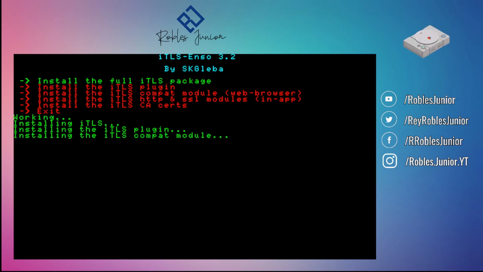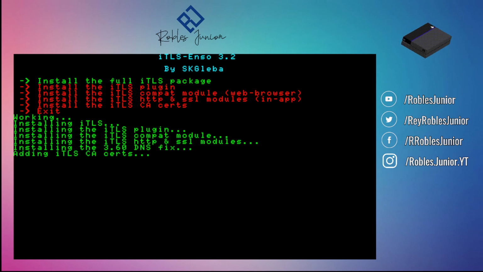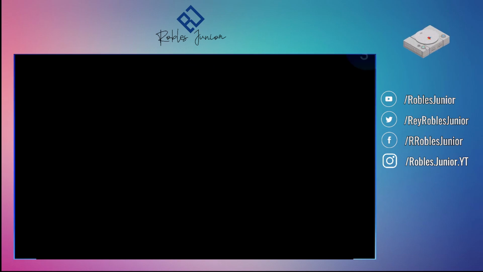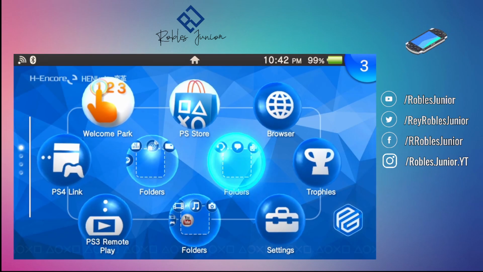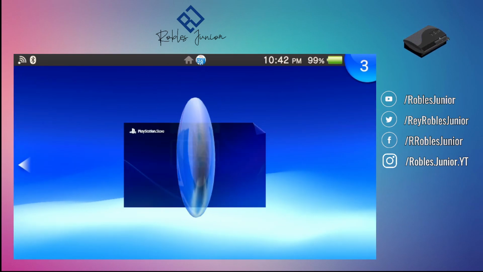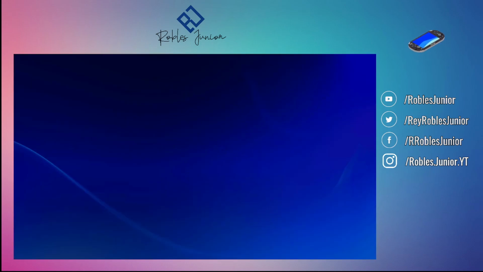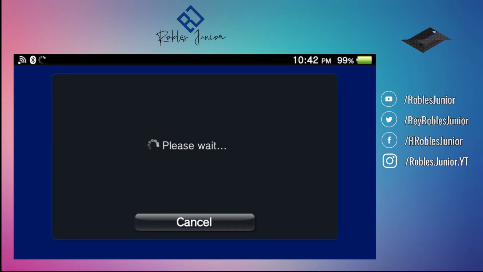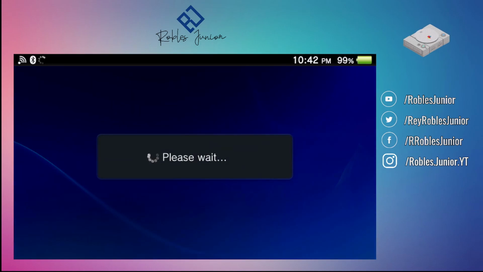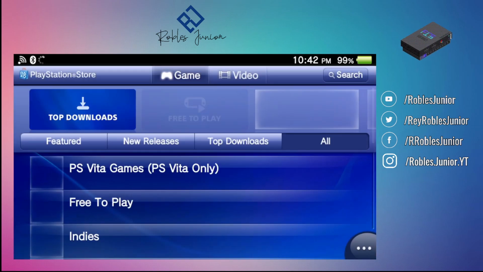So hit X and it will begin installing the package onto your console. Now our console will reboot. Once it's done rebooting, we can go ahead and give this a shot, and it should work and get us into the PS store.